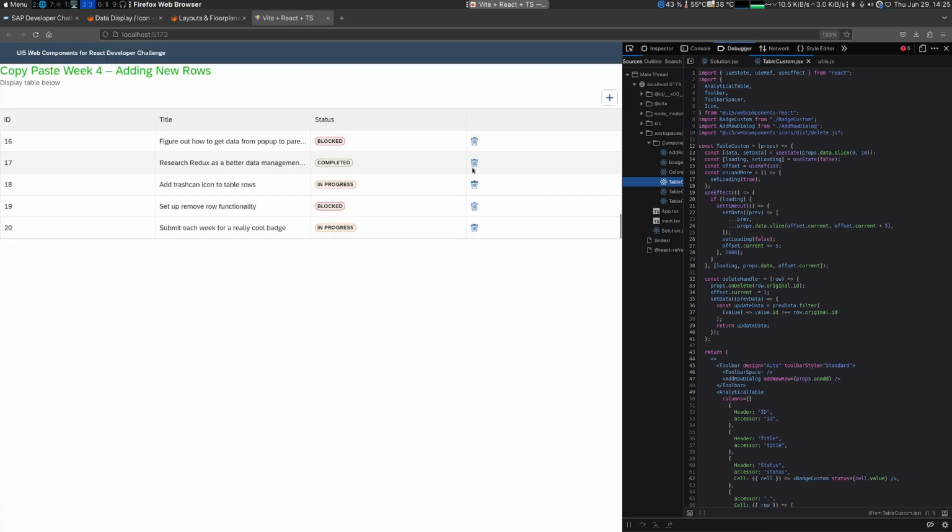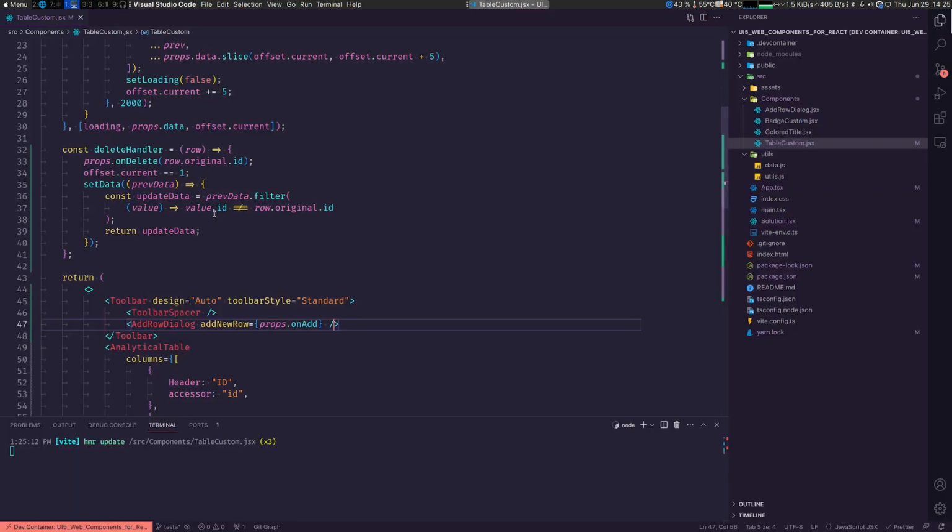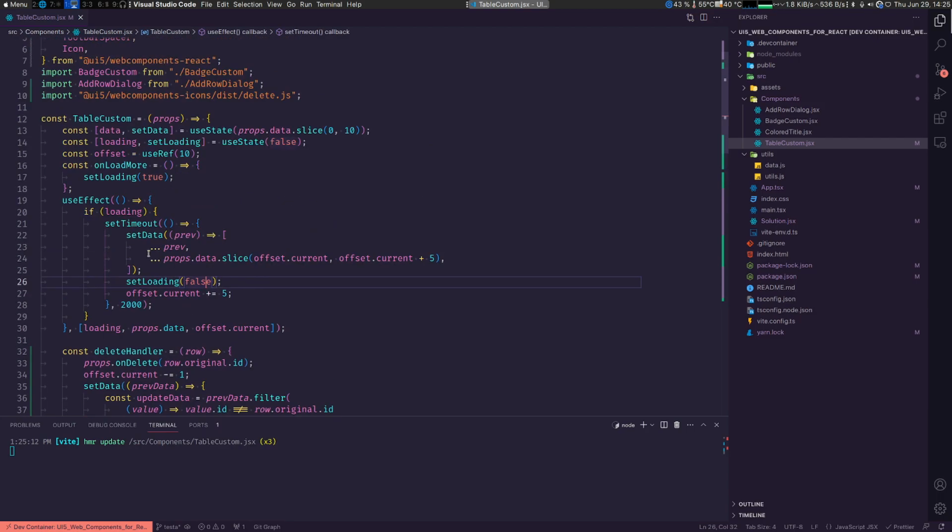Let's delete the 17. Go down, 17 disappeared, and we cannot fetch the new value. And I think I know why. Basically here we are just getting the new data and we are expecting to always receive 5 items, and this is not always true.